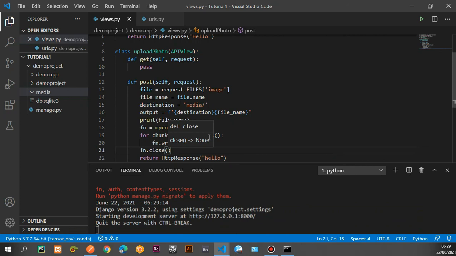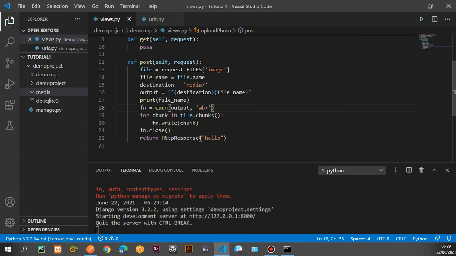So we need to tell the user that we have already uploaded the file.